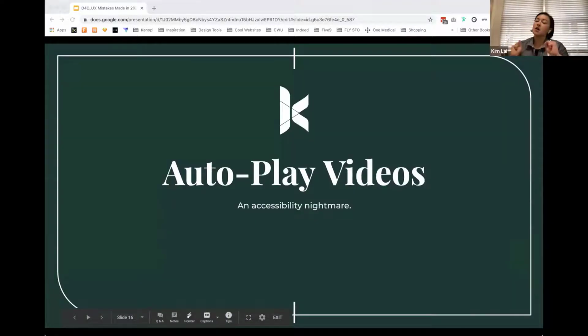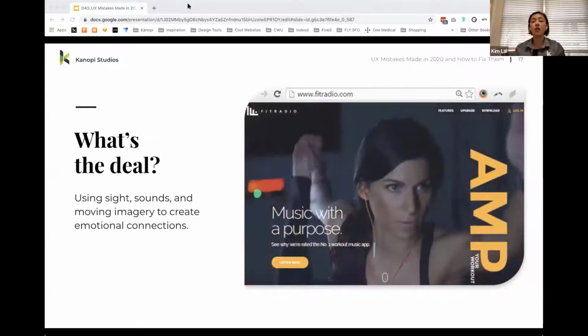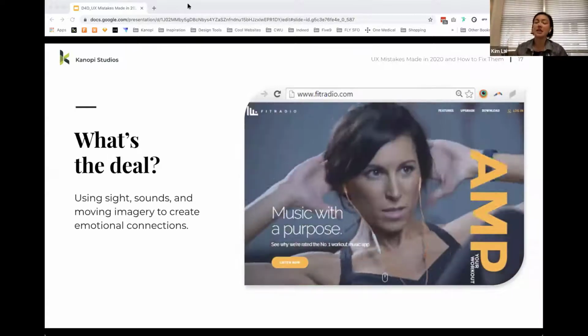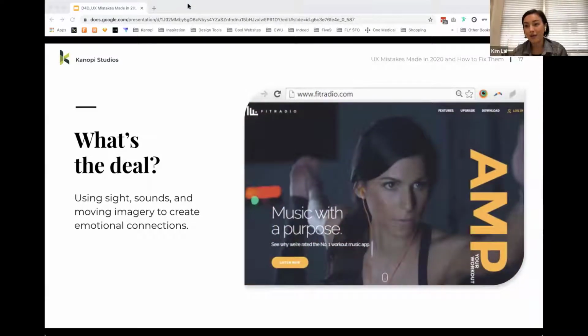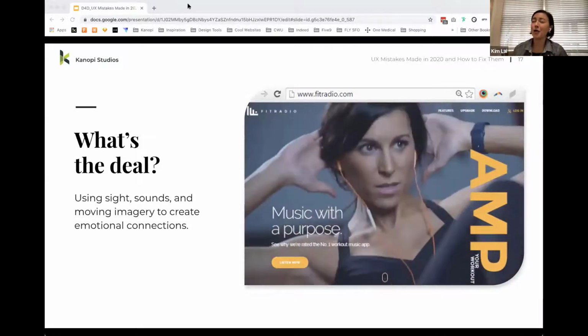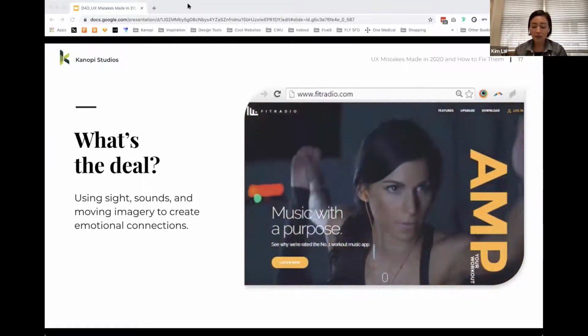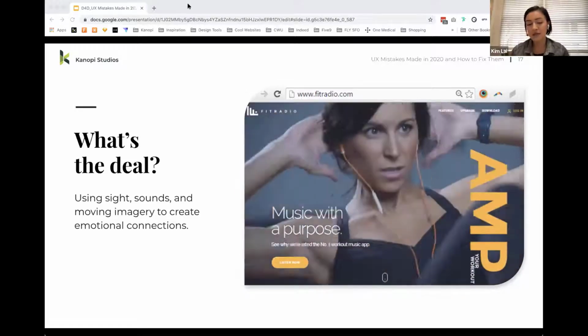Autoplay videos. 2020, I think, was the year we all embraced videos. And I totally understand why. Having moving imagery and sound can create a really powerful emotional connection. And I feel like the internet has been moving towards integrating more videos ever since probably its inception. Now we're seeing videos autoplay on YouTube, and we have autoplay videos on Facebook, and videos are just everywhere. And something that was really popular in 2019 and into 2020 was the use of these background videos.